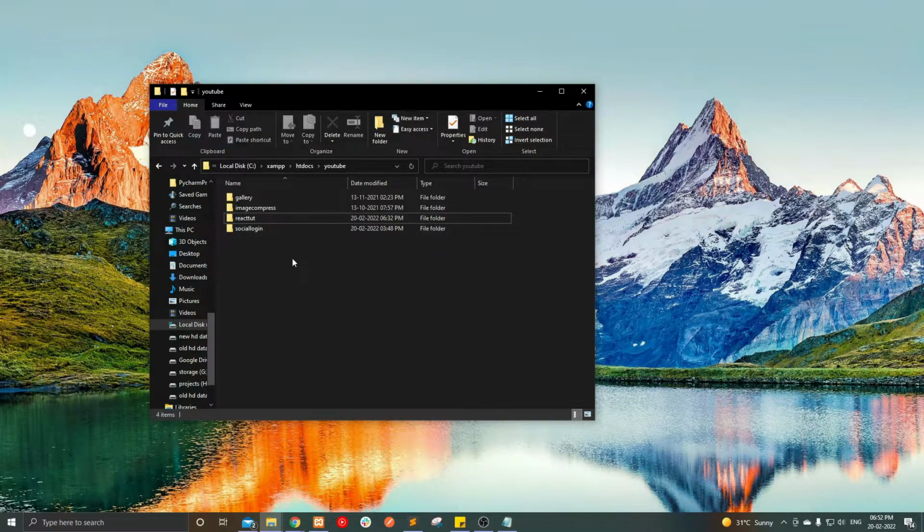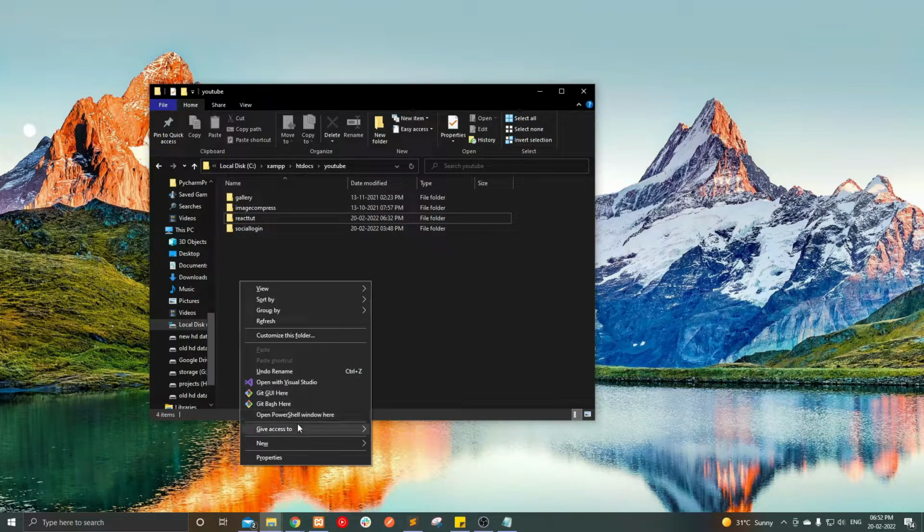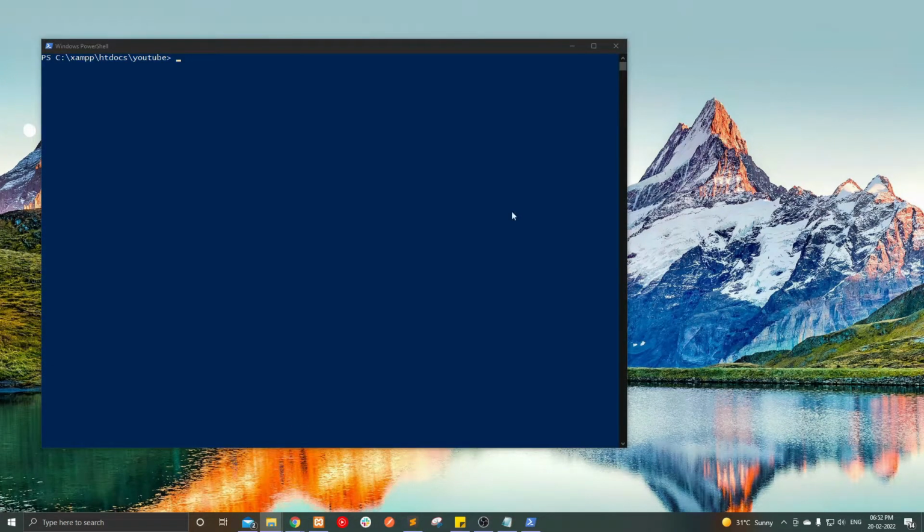If you are on Windows, you can press the Shift key on your keyboard and right click and you will see the open PowerShell window here option. So click that and I can check my node version. Here I can see my node version. If you don't have Node installed, please install it first.